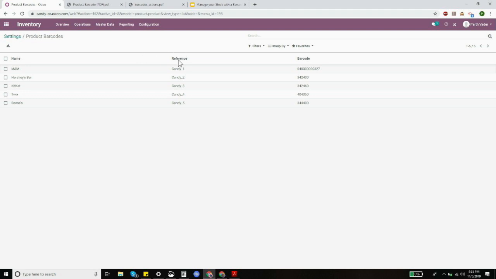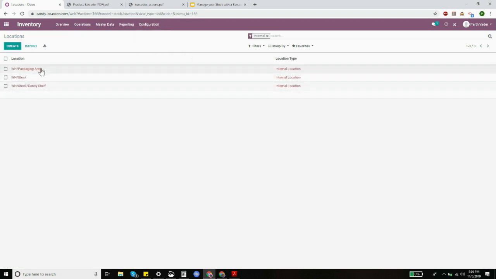So we did products, we did barcode commands. Now let's talk about locations and operations. If I go into my configuration again, I can see the locations feature is enabled right now. By default, it's not enabled, so you have to go to settings and then enable it. But if I go in there, I have already set up some locations in my warehouse.